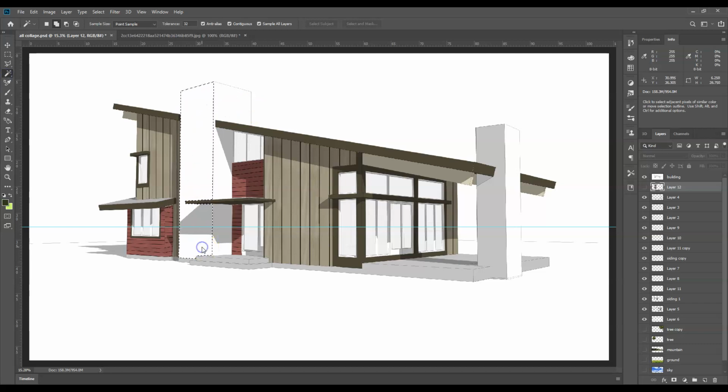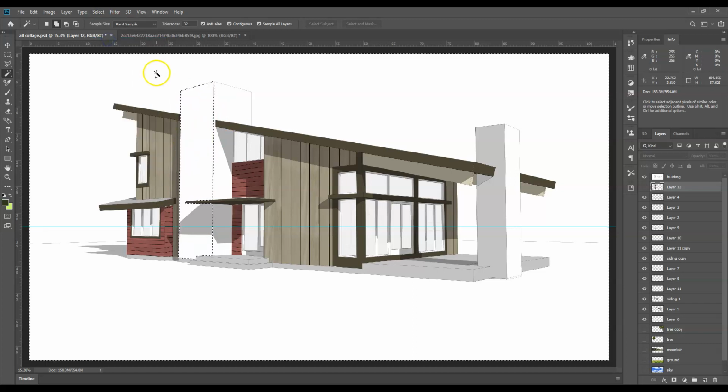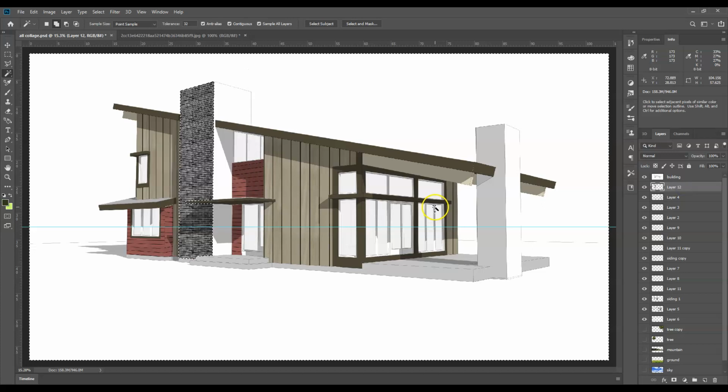I can't forget the shadows here. So this is the area I want to be brick. I want to delete the rest, so I'm going to have to invert the selection. Select inverse. Don't see much happen on screen, but we just selected the opposite. Turn back on that brick layer and hit delete. And there we go. I got brick in that perspective.